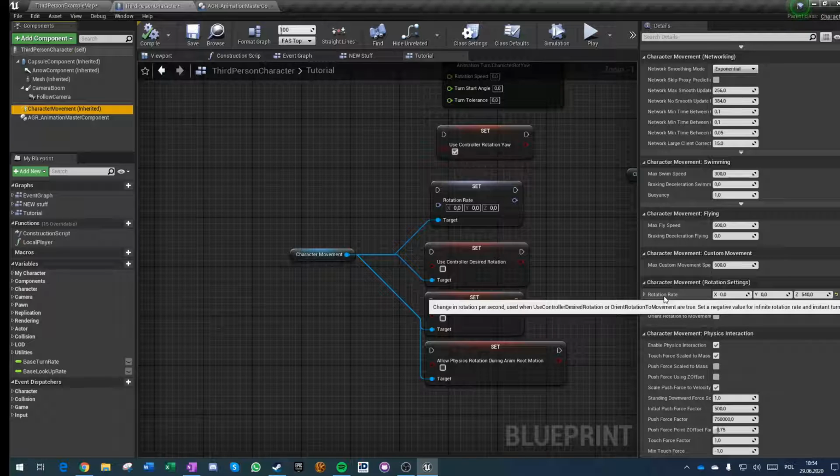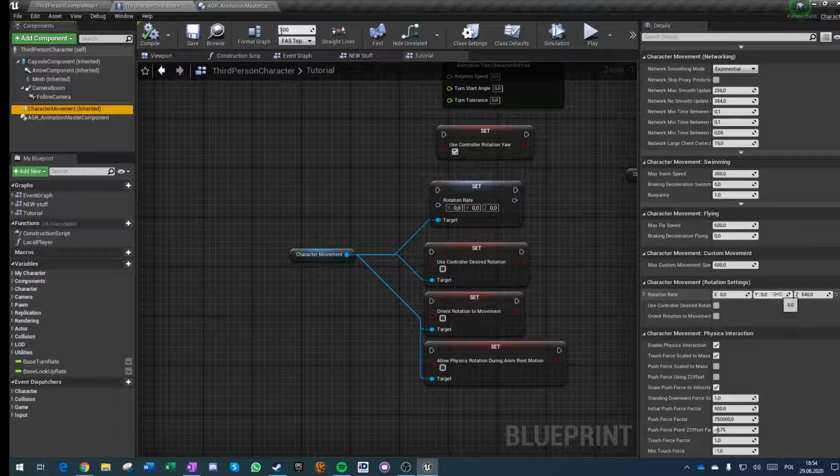So what we have here is a rotation rate, and rotation rate is actually done in degrees per second, which means that if we set Z to 360, our character would make a full turn in 1 second.